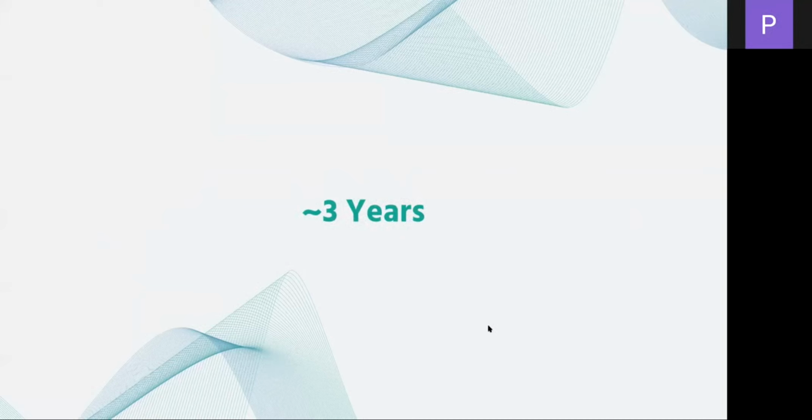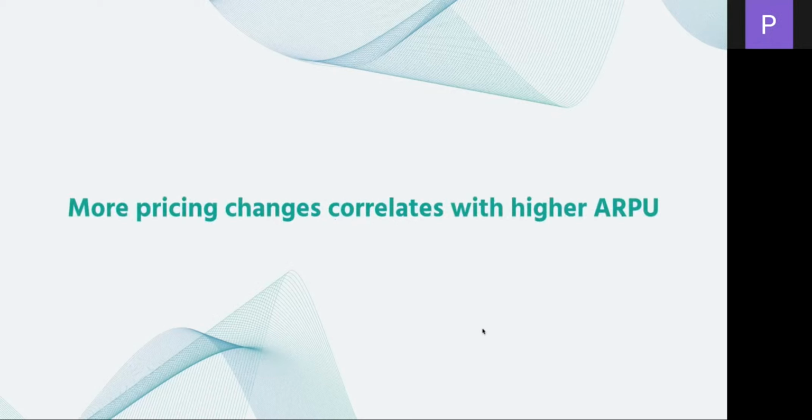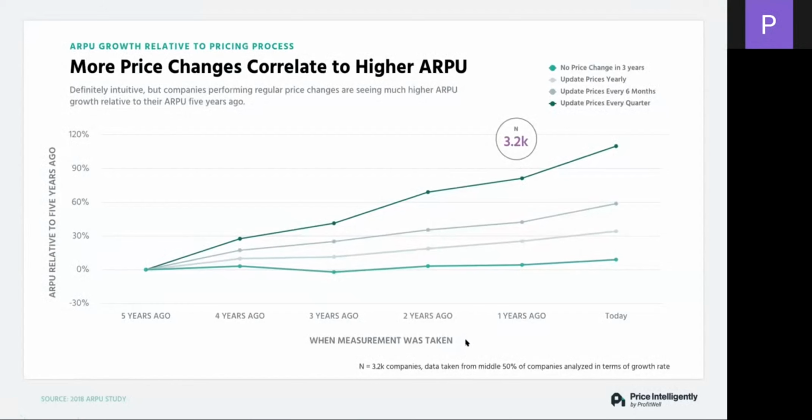Now, what's interesting is that younger companies tend to update their pricing more quickly because they're not as old school in terms of not knowing that this is a growth lever. But what we've consistently found is that those folks who make more pricing changes, and this does not mean just raising their price, this means adding different add-ons, adjusting their discounts, changing up their customer profiles, these types of things, they tend to have higher ARPU. So this line here, these are companies that change their price every quarter. This line down here are those who change it every 3 years. And so again, if you measure something and you focus on it, you tend to improve it or change it.